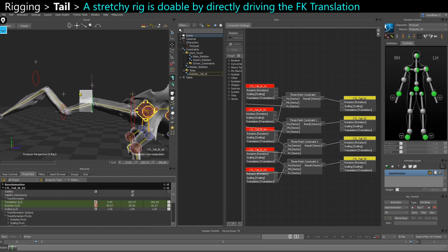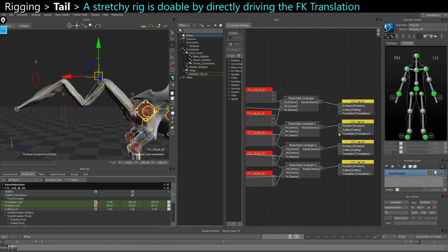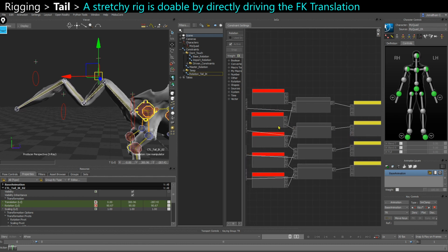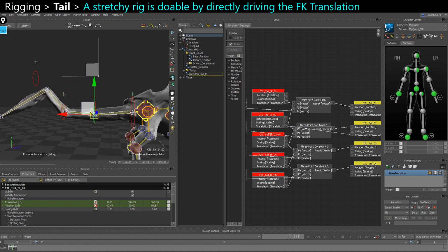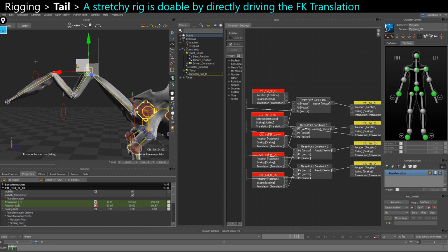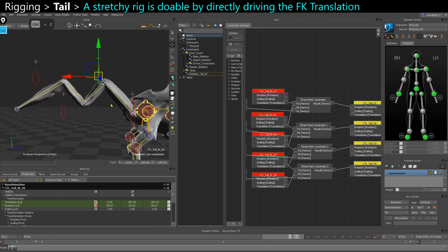So if I move this one here, basically I want the translation of my tail 2 to be driven by the translation of the IK tail 2. Okay? In this case, I can make the translation longer. That's an option. Otherwise, you can also just let the animators control the translation of the FK controls directly.